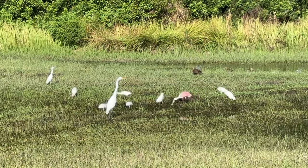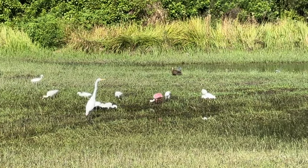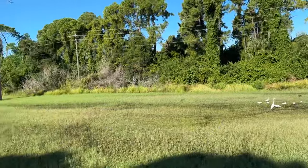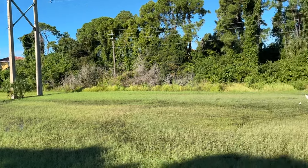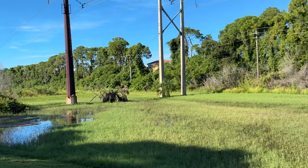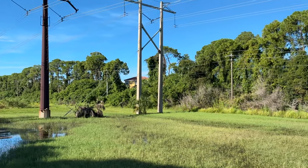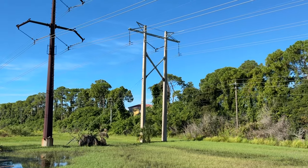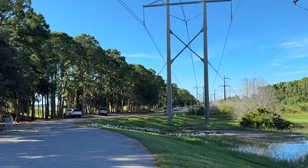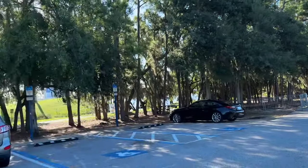One duck decided to get out of the pond — those are mallards. We're taking a walk and talking about this area, which is normally dry. I remember a few years ago they had some backhoes and machinery back here cutting all that back, clearing it out, making sure all these power lines are clear. So we're doing that typical path over here where the shade is.